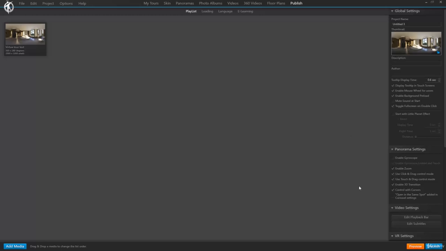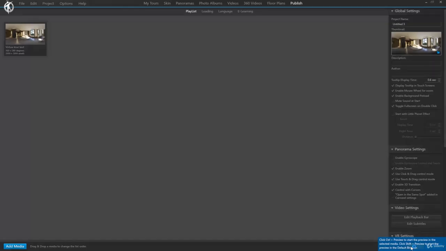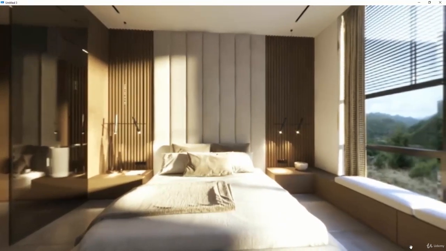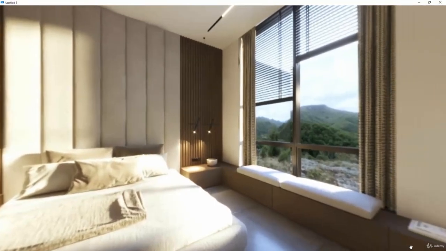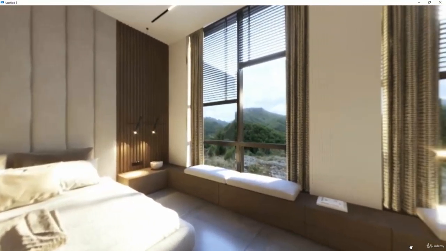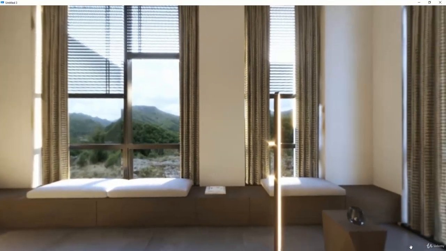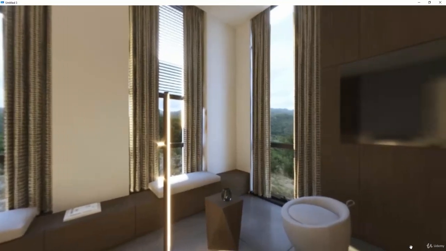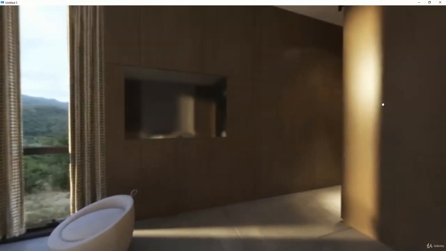Now, let's hit the preview button at the bottom right corner. Give it some time, and here it is. It's super blurry, but that's because, as I said at the very beginning, 2000 pixels is not enough for a virtual tour. We need to render at approximately 8000 pixels, but for our testing it's okay. As you can see, the virtual tour rotates automatically, but we can take control of the navigation using the cursor.